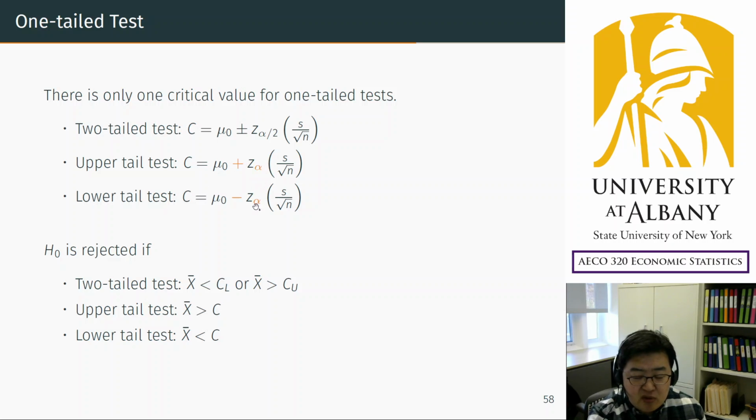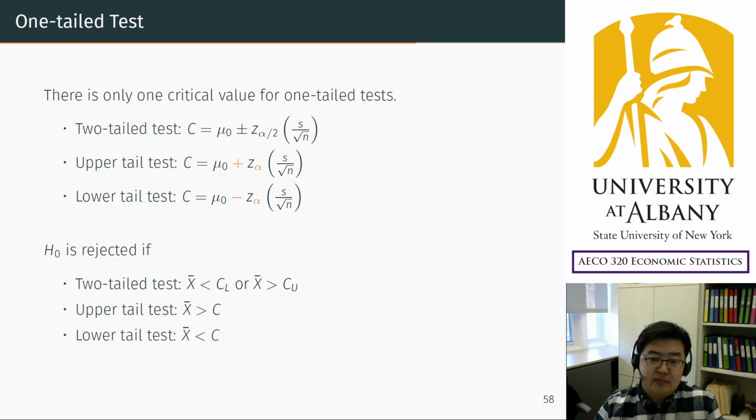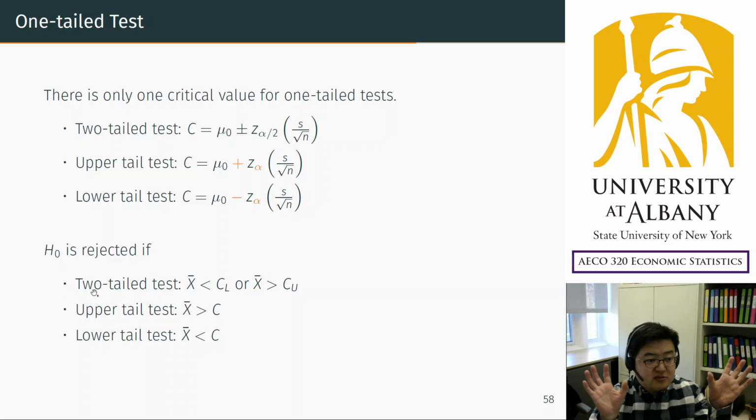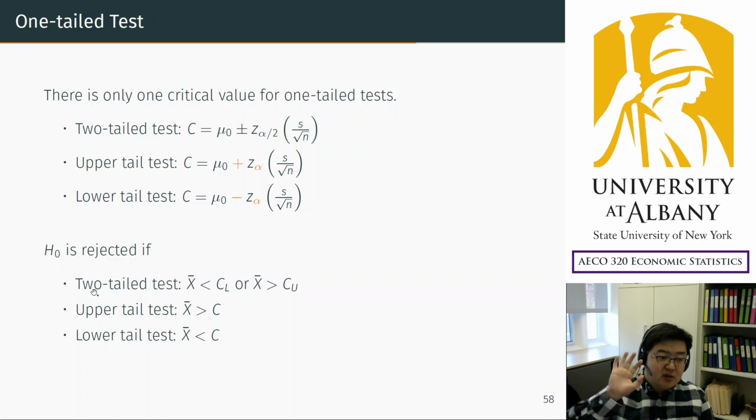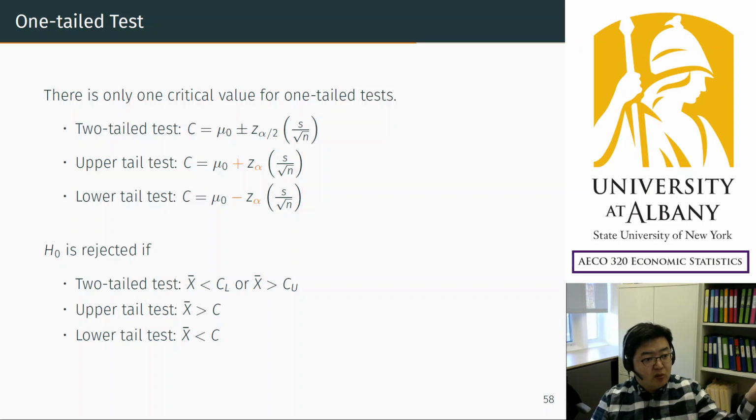Also, remember, look at this, alpha. The subscript is not alpha over 2. The idea is the same. You are going to put a different margin of error because you are now focusing on only one side, right? To match the same significance level, you have to change the z value for only one side. And rejection goes like this. So the idea is pretty simple. Two-tail test rejects on both sides. Upper tail test only on upside. Lower tail test only on lower side.